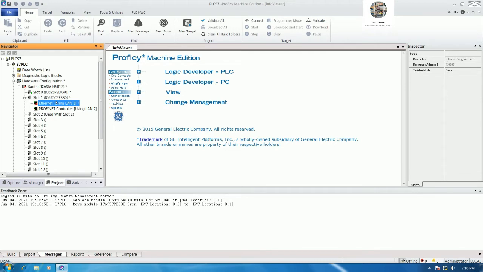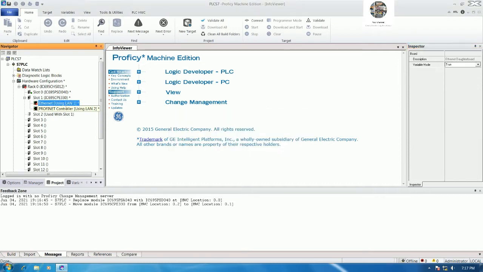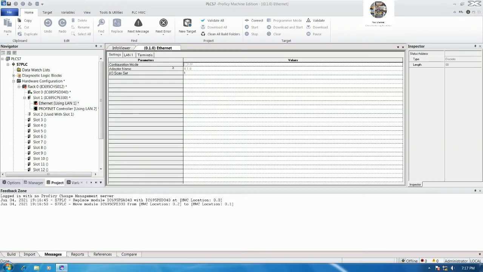And then I will configure the LAN port for communication with my PC for online download and upload. So let me choose true for variable mode, and then go to configuration, and here I will use 192.168.0.100, the same as the previous project.